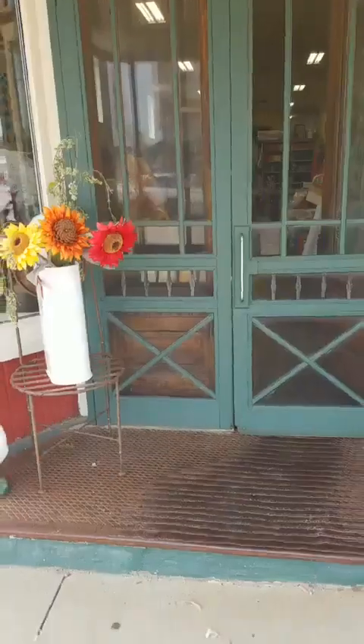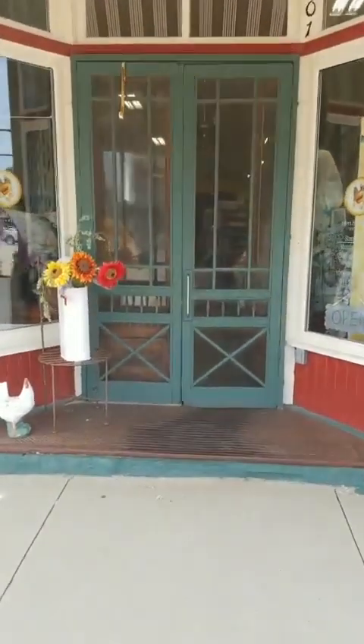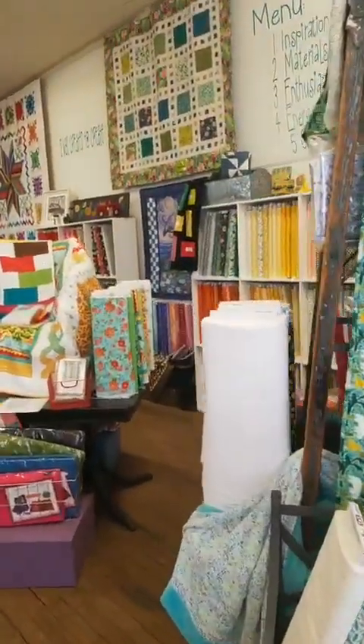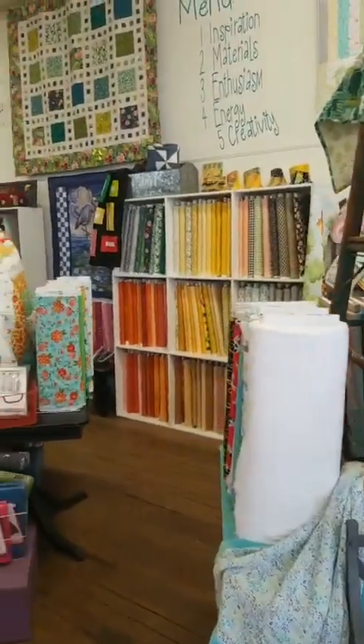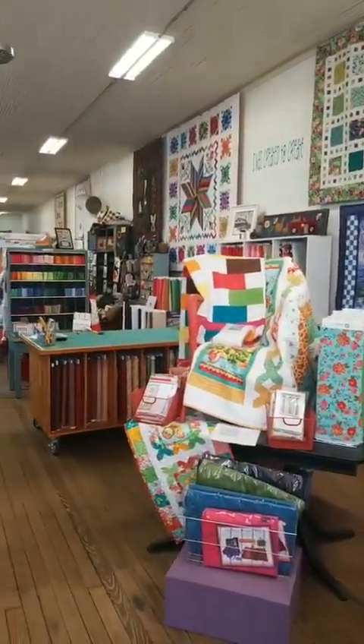Here in Conrad, I'm going to turn the camera around. This is what you get when you approach our store. We're in a building that's 125 years old, so welcome, come on in. That bell lets us know that you have arrived at our store for shopping, and you are going to find everything under the sun here.